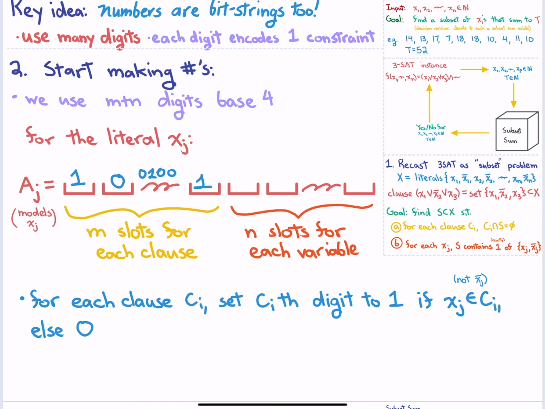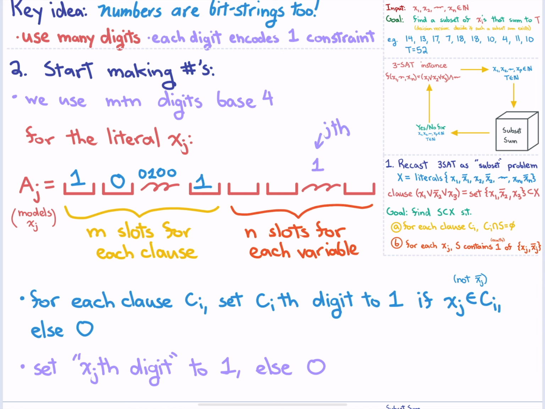And then for the other part, we have one slot for every variable, and for the literal xj, I'm going to go to the jth slot and set that to be 1, and I'm going to set everything else to be 0. So it's only a 1 in the slot corresponding to that variable and 0 everywhere else. So we have this big, long base 4 string, but it's all ones and zeros.